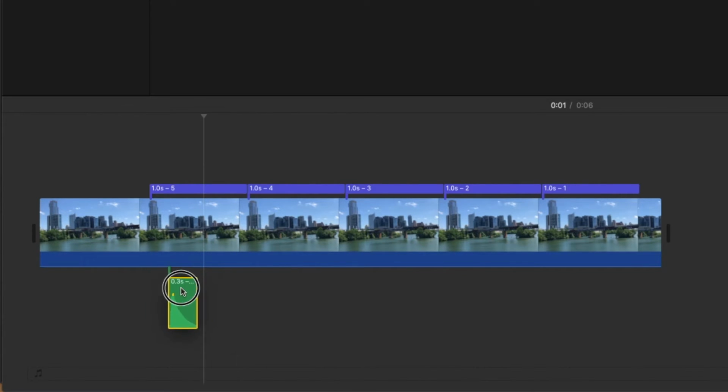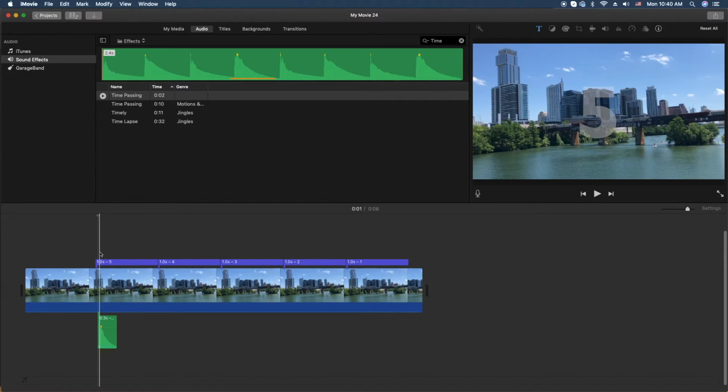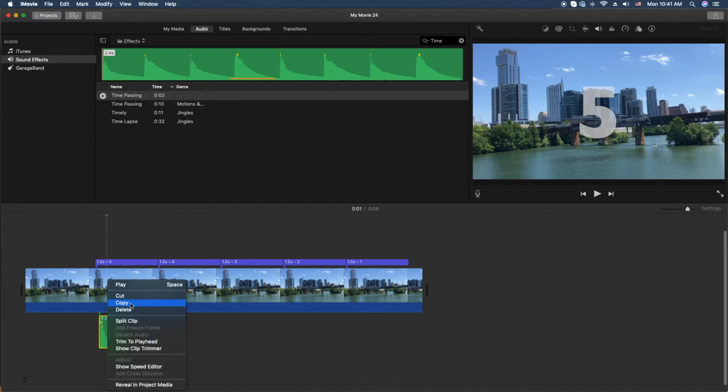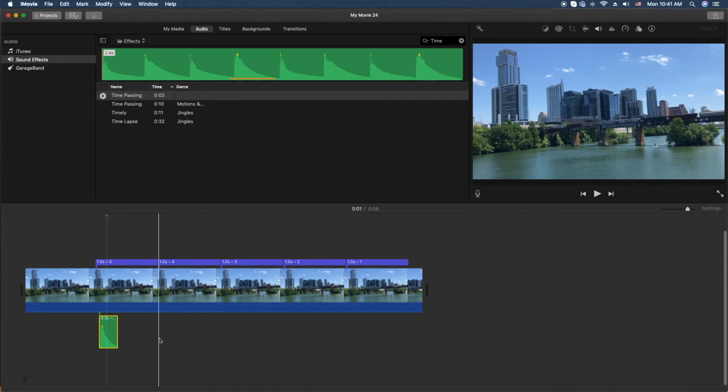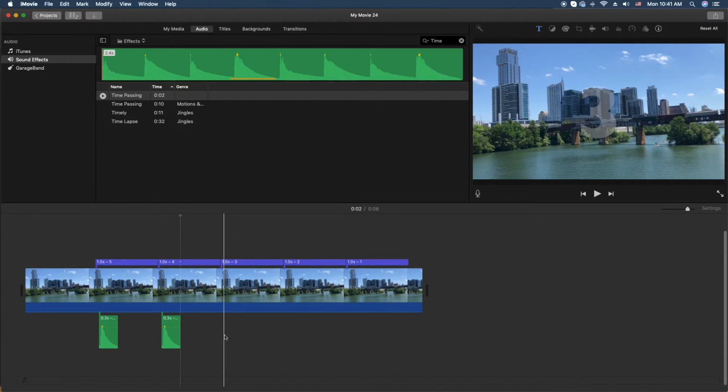And now what you're gonna do is place this right when the numbers, there's a little bit of a fade on it. Right when it starts to appear is where I'm putting that sound. So you're going to copy this. You hold the Command key and the C, or you can right click and copy it as well. It's easier with shortcuts, as I said before. Same for number 4. Move your cursor down. Same for number 3. Same for number 2. And last, number 1.